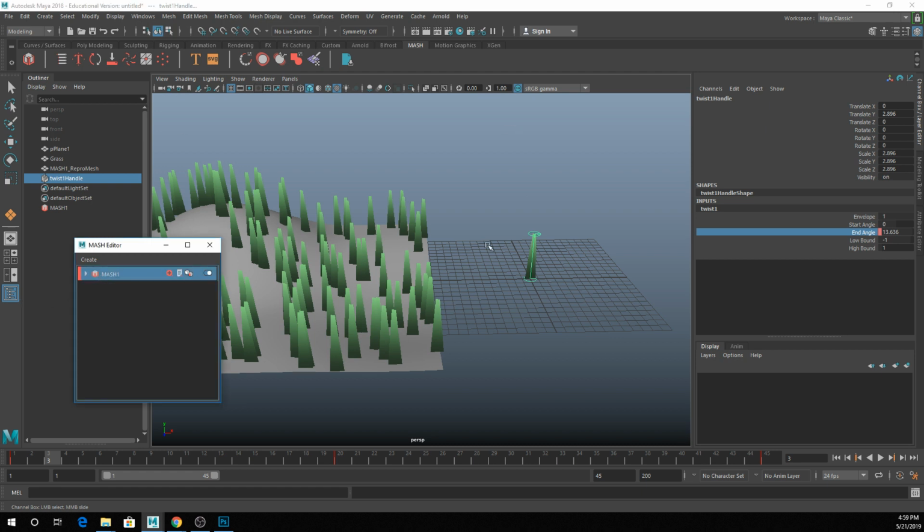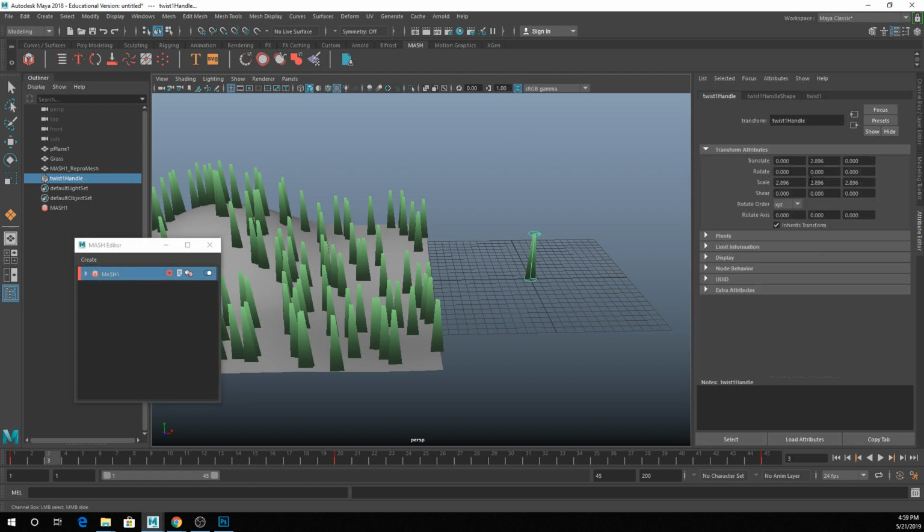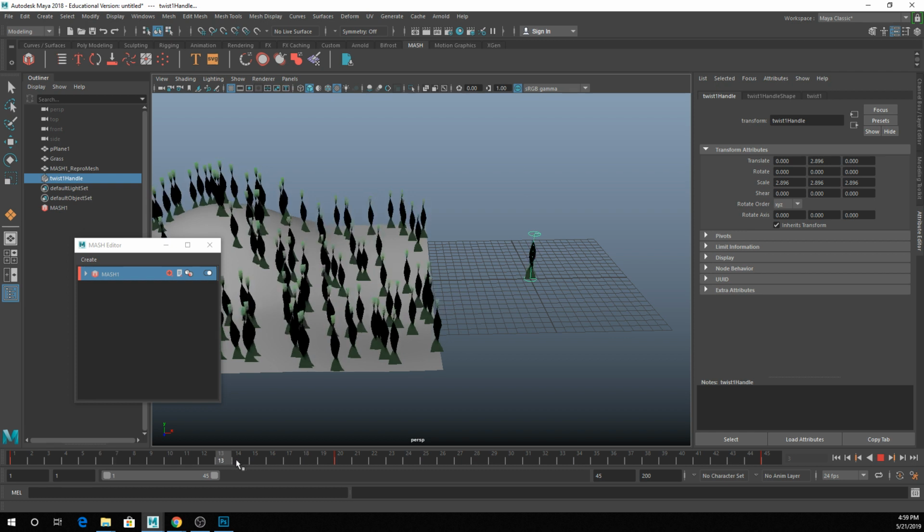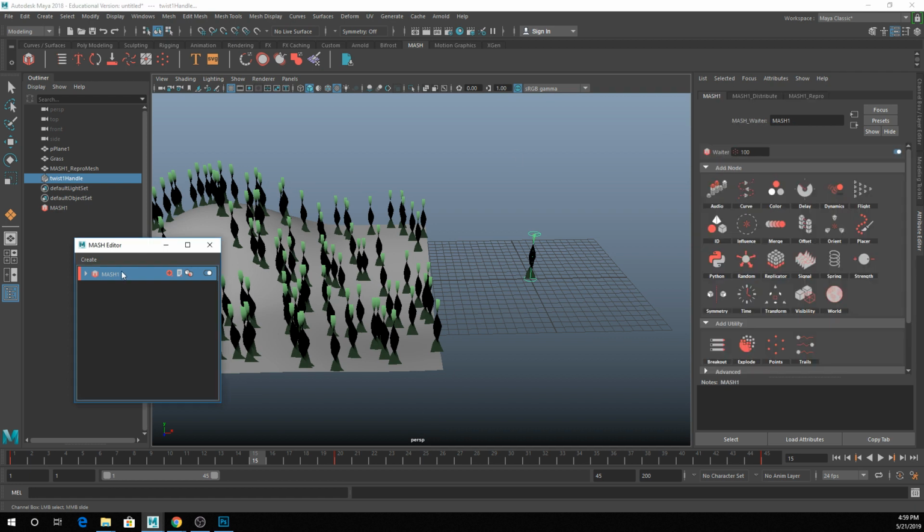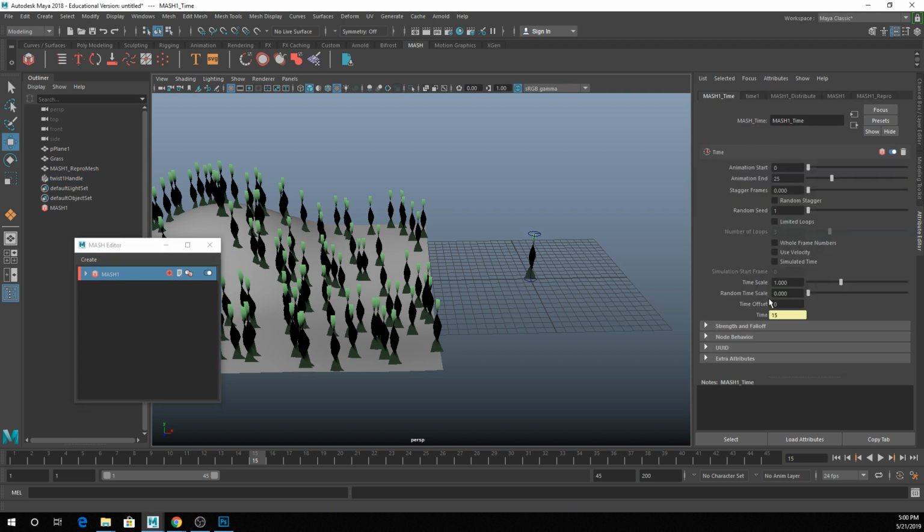Anyway, if you wanted to fiddle a little with the animation, for example if you were populating a field with blowing trees and you didn't want them all blowing the same way, go into your mesh network and you can add what's called a time node. This allows you a little control over the timing of the animations.